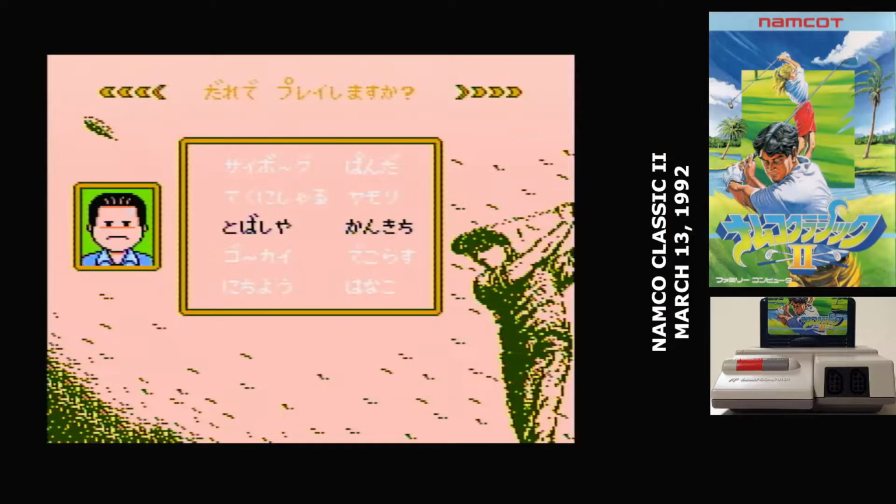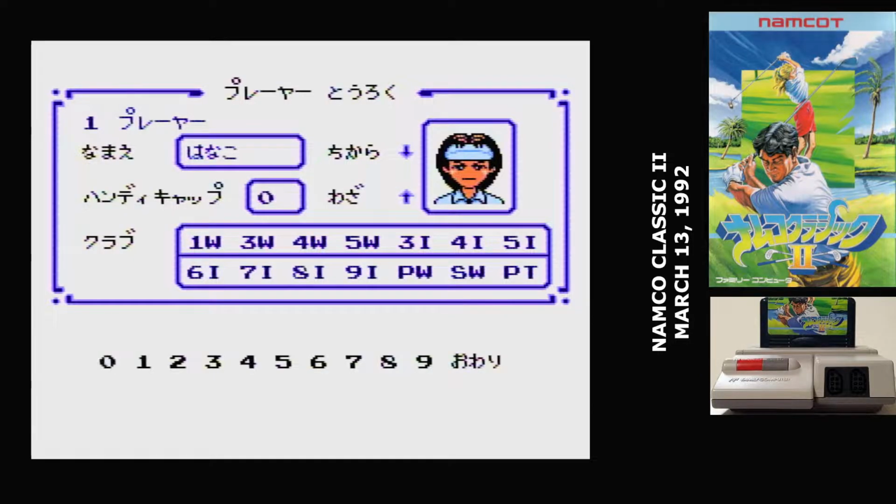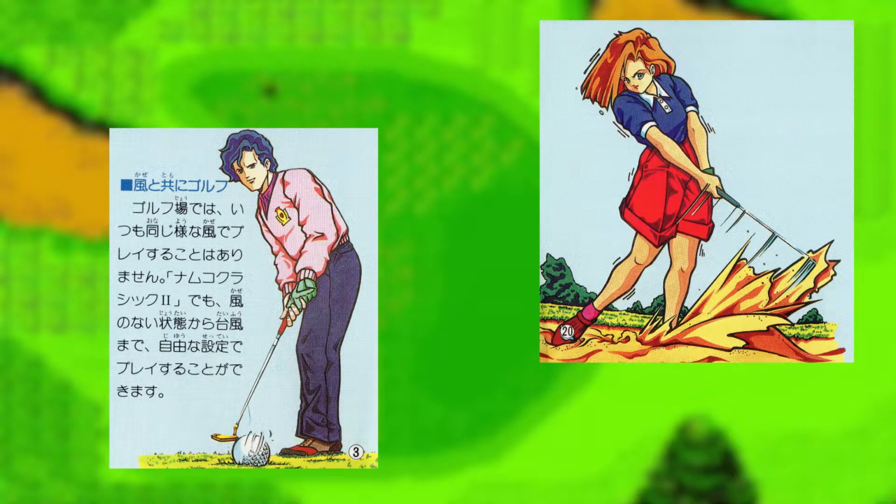You also get to choose if you want to play an established pro, or if you want to create your own golfer. You can customize your handicap, and pick out your clubs. Alternatively, you can choose to play as one of 5 different professionals.